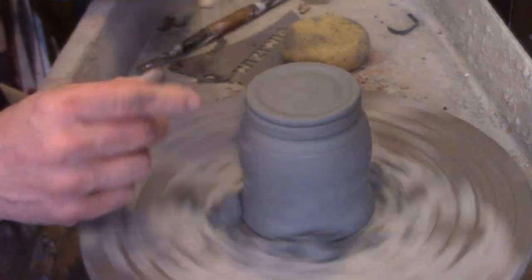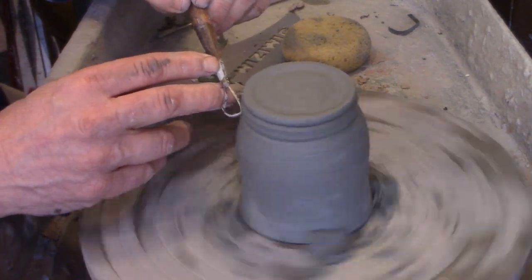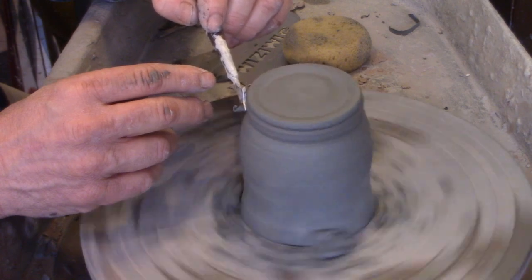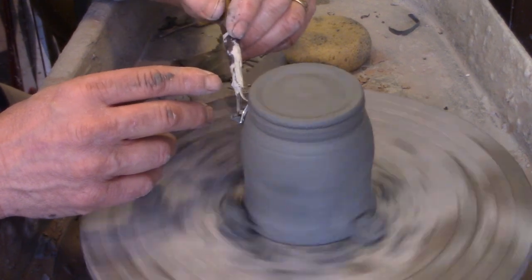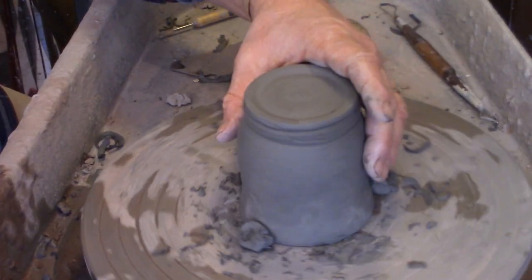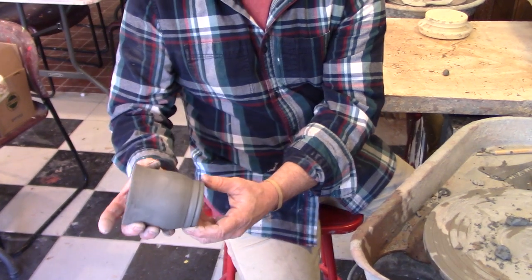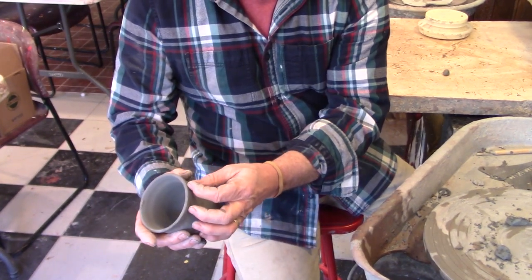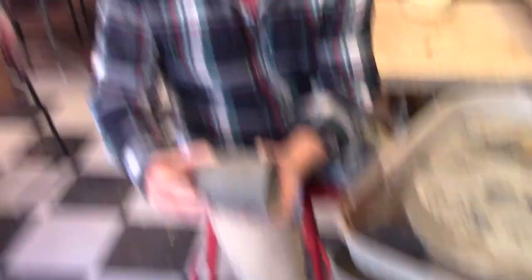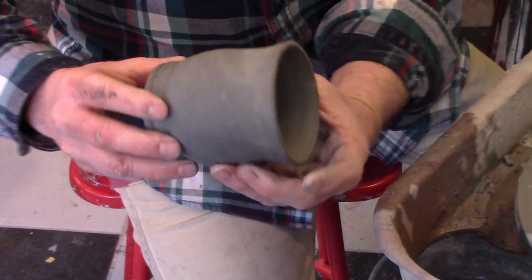I don't see too many people who are making little cups like this anyway — these nice little ridges, beautiful. But that's the creative process. You've made a nice standard looking kind of cup, and then Eric's kind of just cleaning up some of the fingerprints, and through the fingerprints he's finding some beautiful opportunities to make it just a little bit different. That's a nice little bottom, isn't it? That's really quite nice. Then run over it with a little sponge. You don't want to get the clay too wet when you're trimming because it'll adhere itself. Look at that — I don't see too many bottoms of cups that look like that. There's a little mistake there — it can be rubbed out with a sponge.